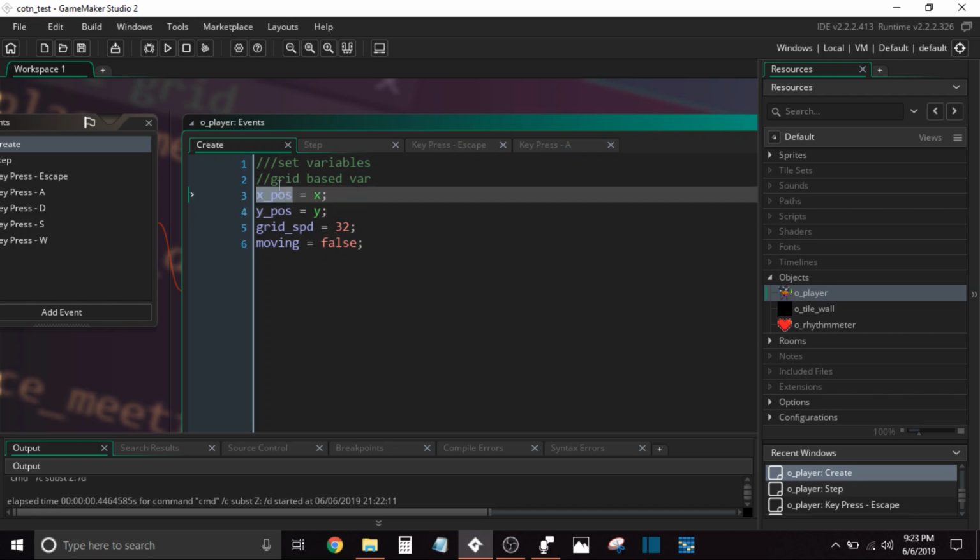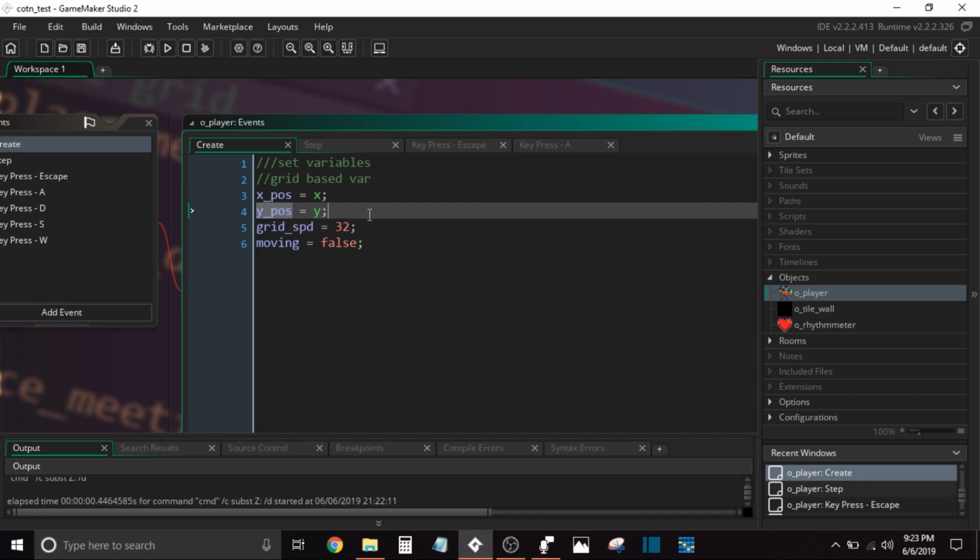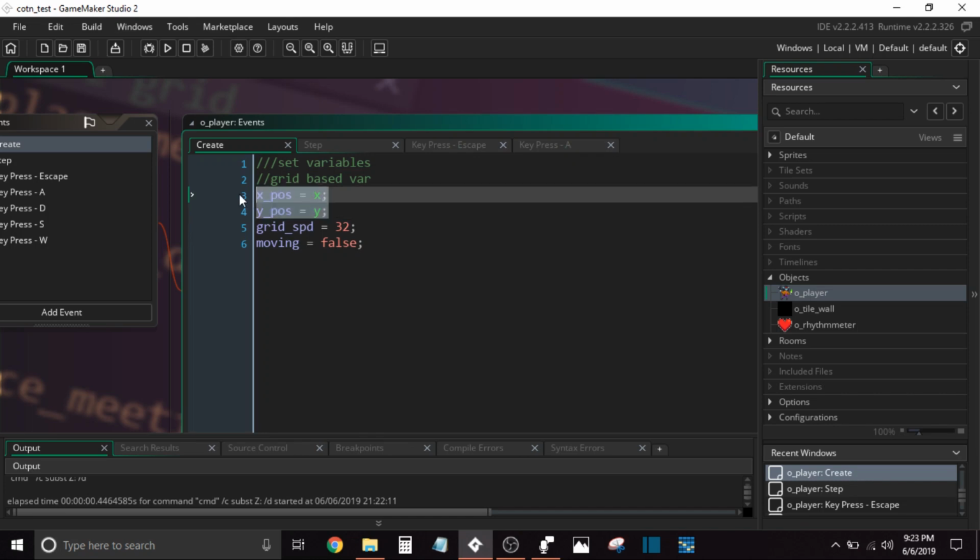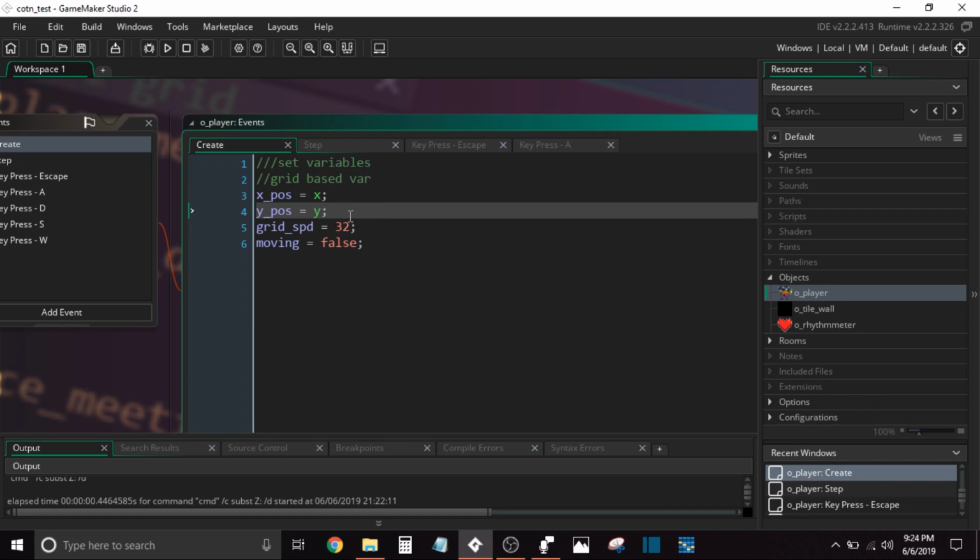So you're setting an X position and a Y position. Now, these are actually going to operate separately from your X and Y. We'll go into this a little bit later, but this is going to allow for a smoother transition from tile to tile rather than simply jumping from one square to another very rigidly. This just kind of adds a little bit of life to it, and we'll go over that here in just a moment.